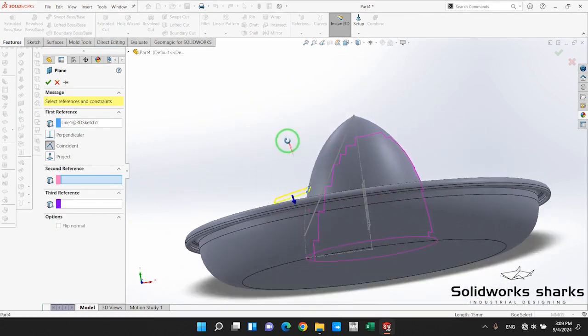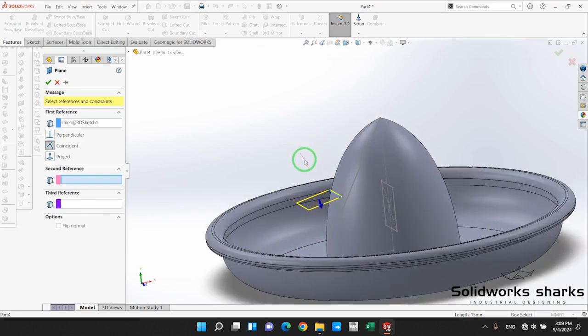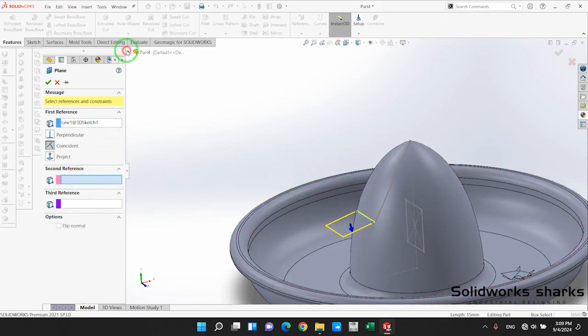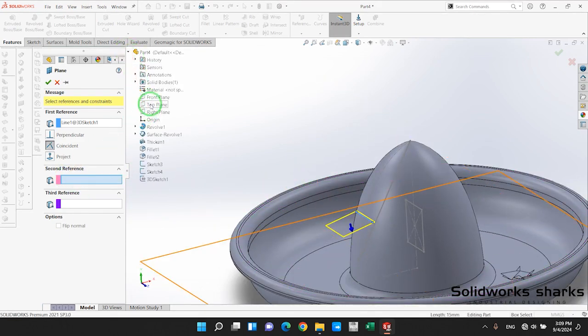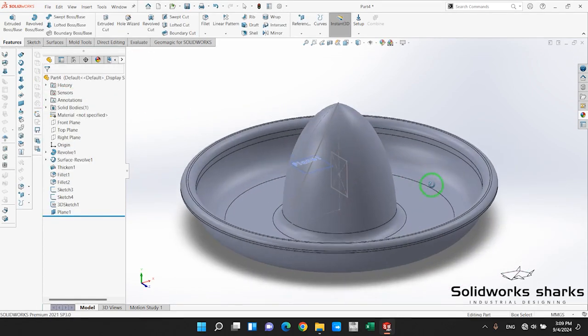As you see, it got a degree, and we want it to be parallel to the top plane, and we choose the top plane as our second reference, and it chose it to be perpendicular, but we want it to be parallel, so it's now parallel to the top plane. This is what we desire.